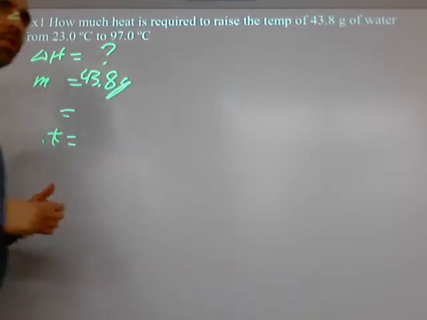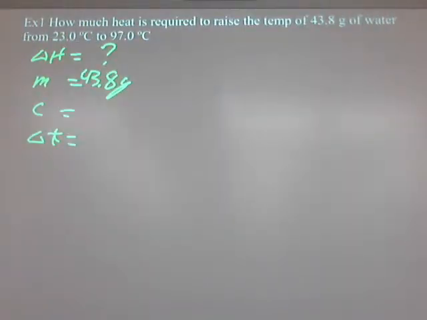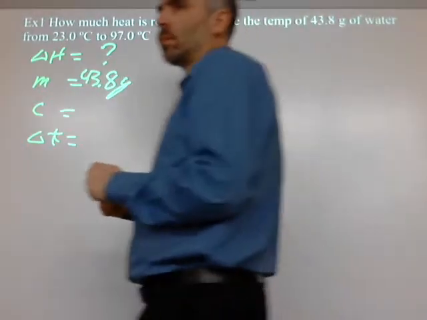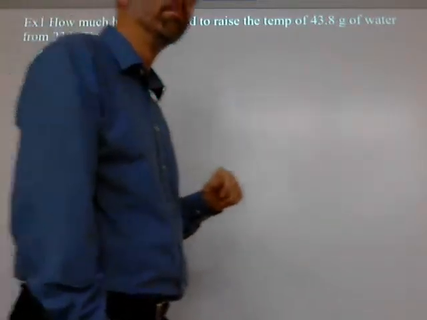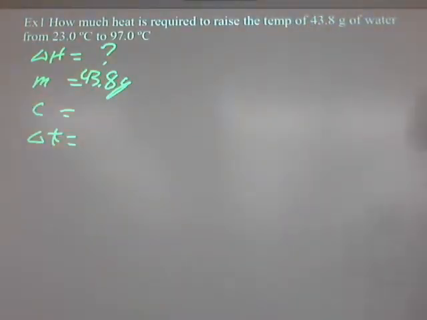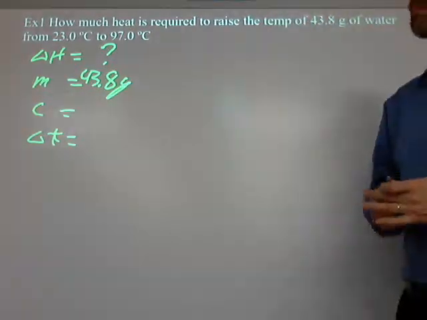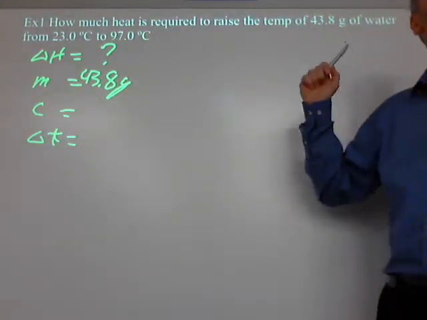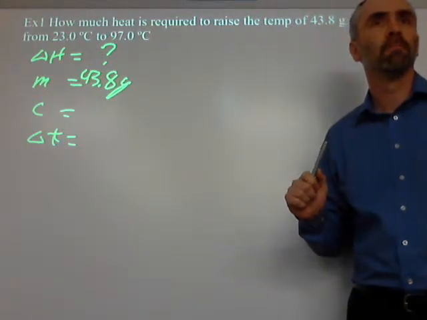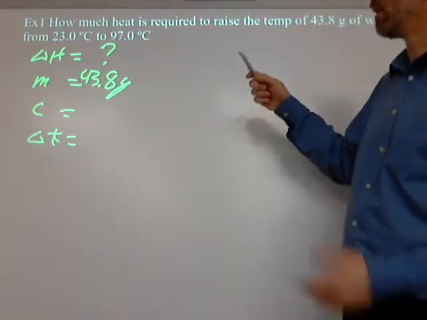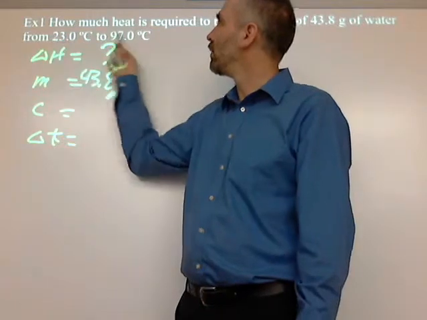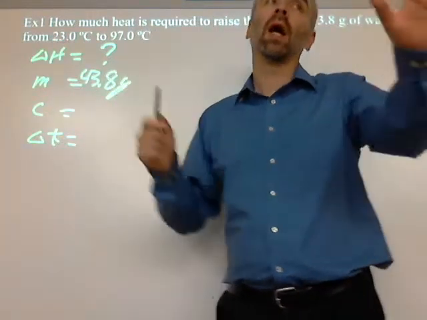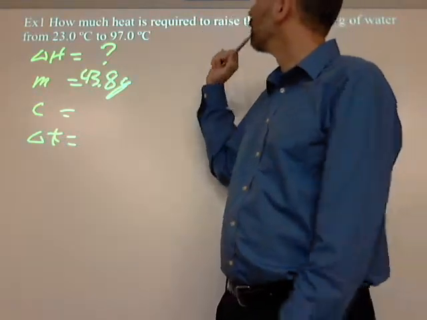Now, here comes a reason why there's two reasons I want to write this guy down to the side. And it's going to become even more important for the combined calculations. Reason number one, which C am I using? It doesn't specifically say which one to use. Liquid? But why am I using the liquid one? Because that's a normal liquid temperature. All right, good. I don't like the way you said it, but because water is a liquid between 23 and 97 degrees. That's why. And we are talking about water here. So since we're talking about water, water's a liquid.